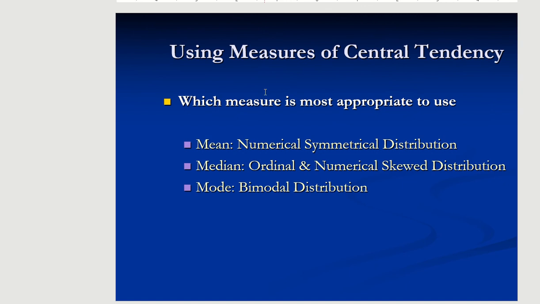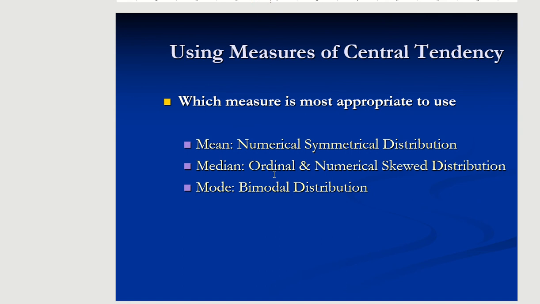So the question comes then, if I have three measurements to measure central tendency, or three parameters or statistics, which one do I use? Do I use the mean, or the median, or the mode? I already mentioned the mode is not used a lot, so let's focus on the mean and the median. If your data is symmetrical, then we use the mean. The mean has much more arithmetic characteristics than the median, and therefore we try to use the mean as much as possible. However, if your data is strongly skewed, and when I say skewed, it has to be really skewed a lot, and the difference between the mean and median has to be large, then we use the median.